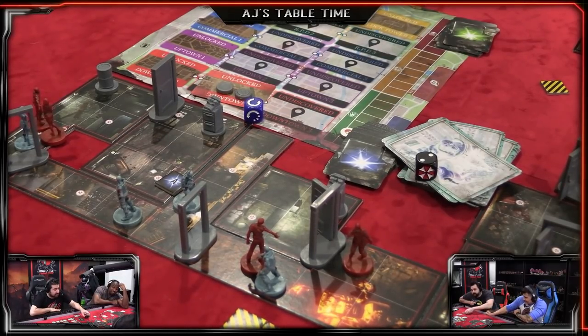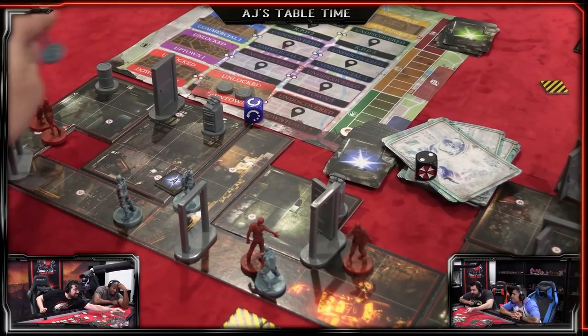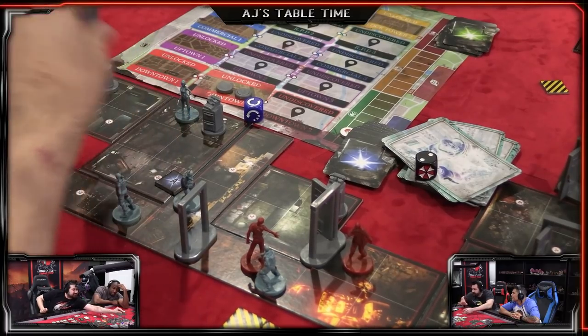So if Alex went, it's my turn. Yeah. We all have a 75% chance to dodge. I'm going to get out. And we all have a 15% chance to get hit. So I'll take the 75 every time.